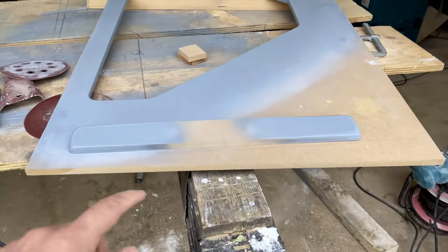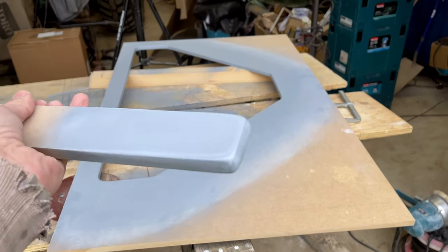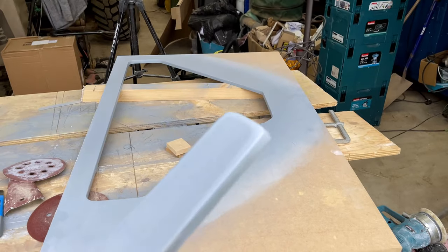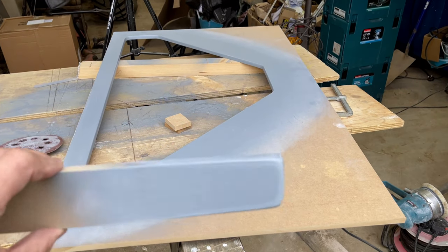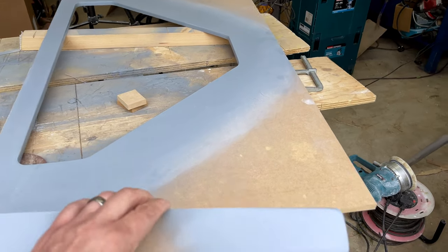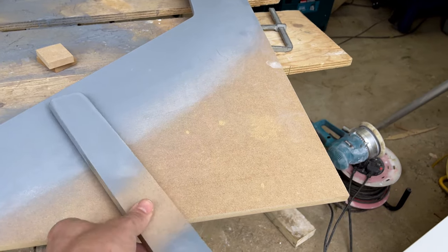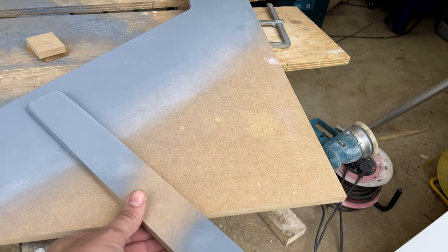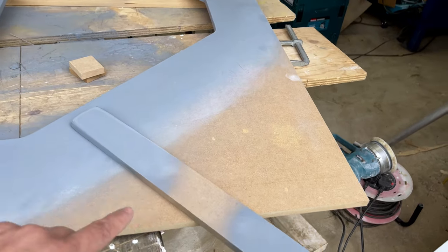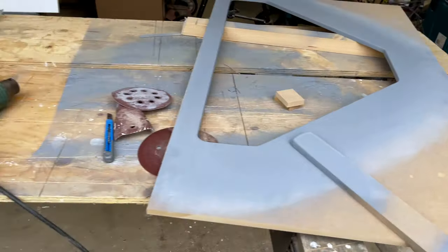So I've cut a piece of MDF and then I've primed both ends, hand sanded it first just to give it sort of a softer profile, and then coated that with four or five coats of primer and just once over with some 2000 wet and dry. So what I'll do is I'll cut that in half and that will actually form a little recess for the hinge nuts to go in. So that'll all become apparent when I do that, but yeah, cut that in half and then there'll be another one over here, which is my next job.